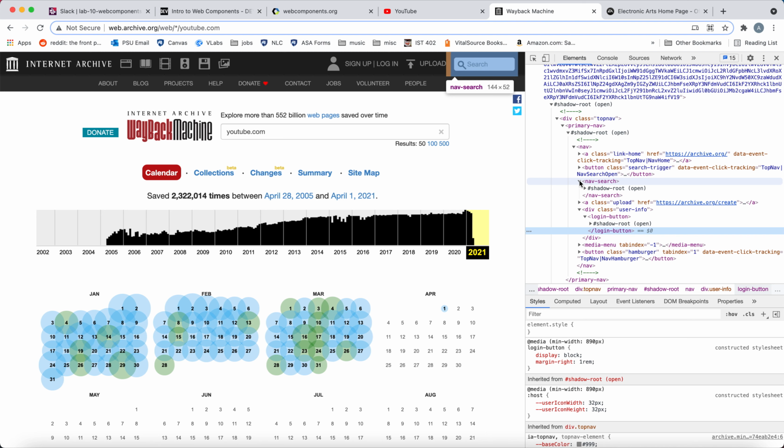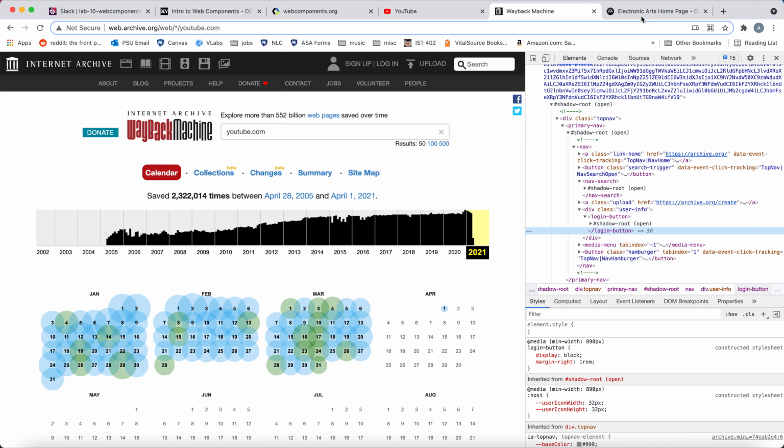And they made that themselves, and they implement that throughout the website. The login button as well as the media menu. So just things like that to keep developers from coding the same thing over and over, and just making it overall easier to implement.